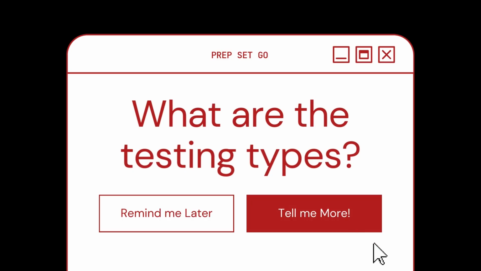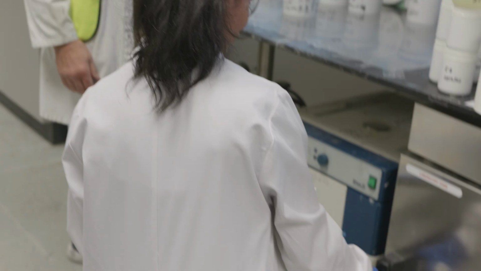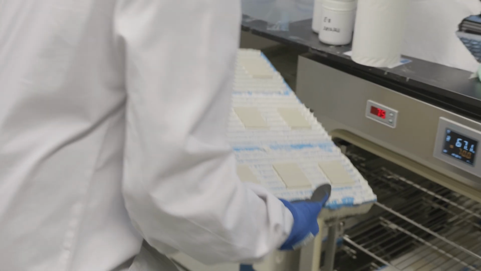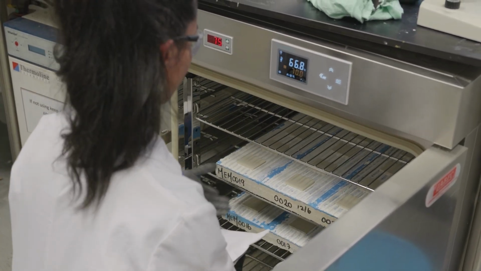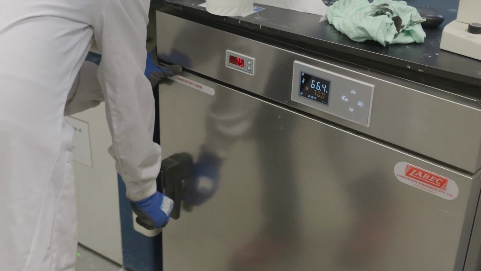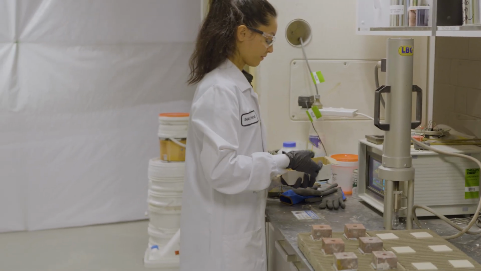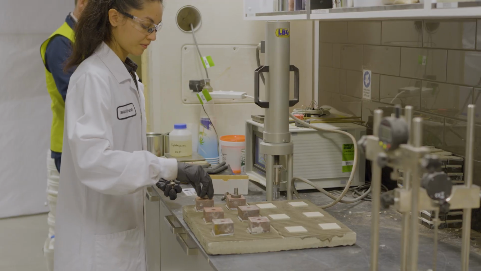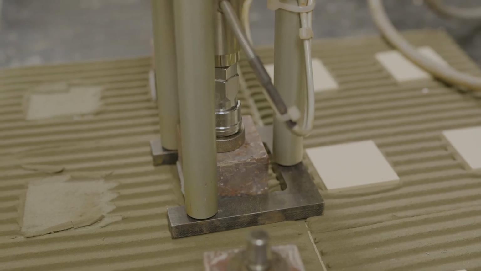There are three distinct test methods relating to the C classification that comprise CE testing, which include heat aging. This is the first of two tests used to measure an adhesive's resistance to temperature variations. After air curing, a tiled concrete slab will essentially be baked in a 70-degree oven for an extended period. After this time, a steel dolly is attached by epoxy to the tile, and a pull-off test is conducted, measuring the adhesive force.